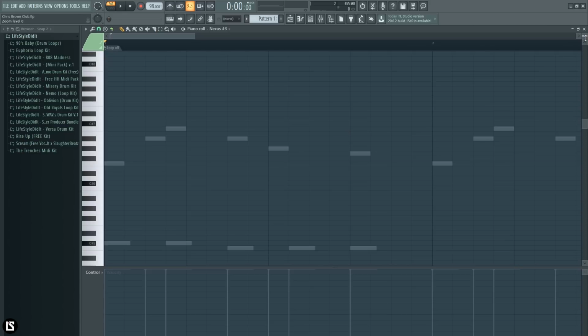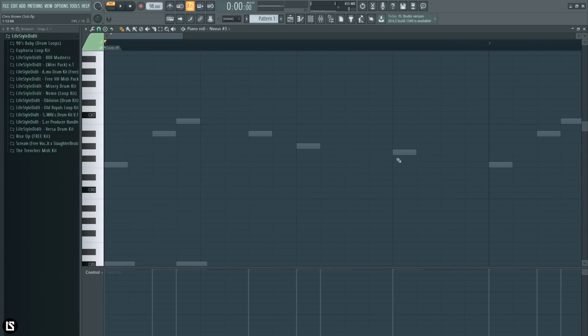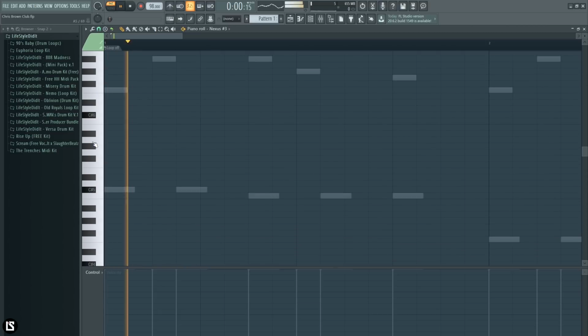So now what I'm gonna do with the second melody is kind of the same thing, and it's going to have a different flow to it too, and it's gonna all blend together, make them work nicely together, and just create a dope rhythm. So let's go through and find something. Okay, so I'm gonna lay a note here, and then I wanna have something playing in this area, so let's go find a note. Let's see.